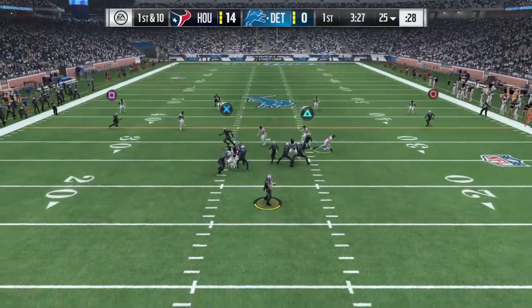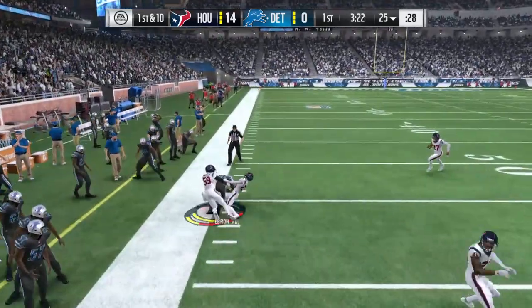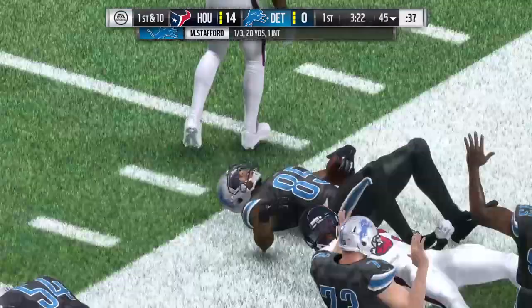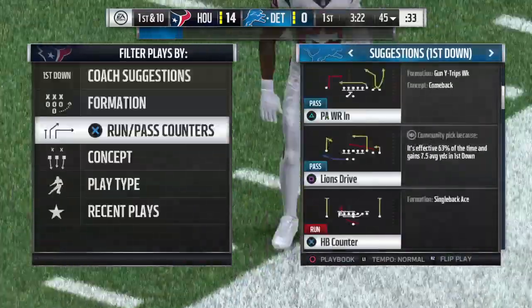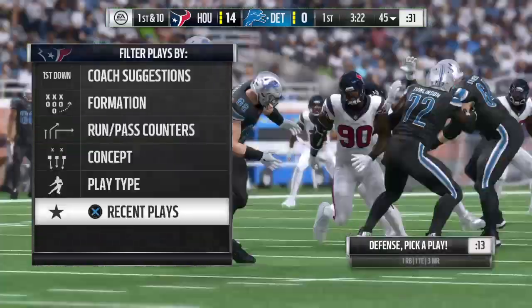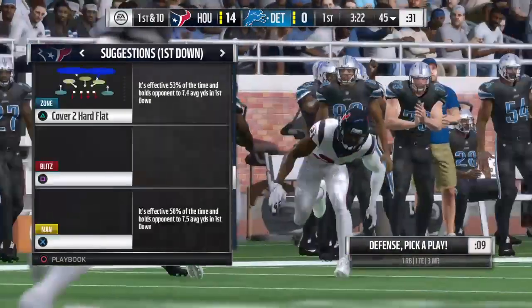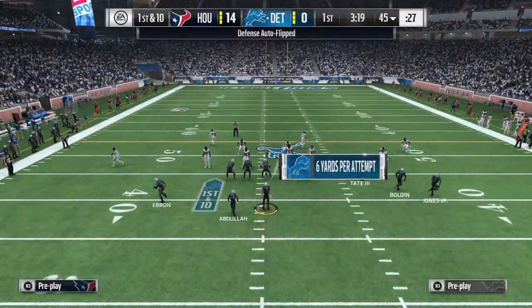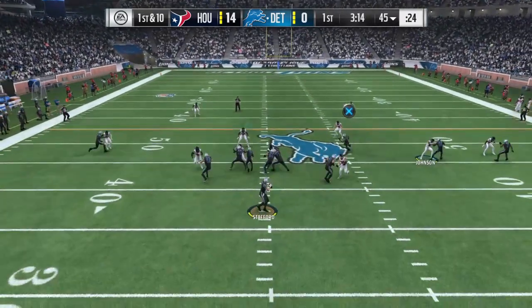They go back to the air here after the INT on the last drive. Ebron caught left side. And he's going to be out of bounds up around the 45-yard line. It's a gain of 20 that time. And it'll be first down Lions. Coaches always harp on the quarterback reading the defense and getting it to the open man. That's good recognition there. And how about what he did after the catch? Yeah, hit your tight end. Let him get some rack. Yeah, when he gets moving, not many guys want to come over and put a hit on him, do they?